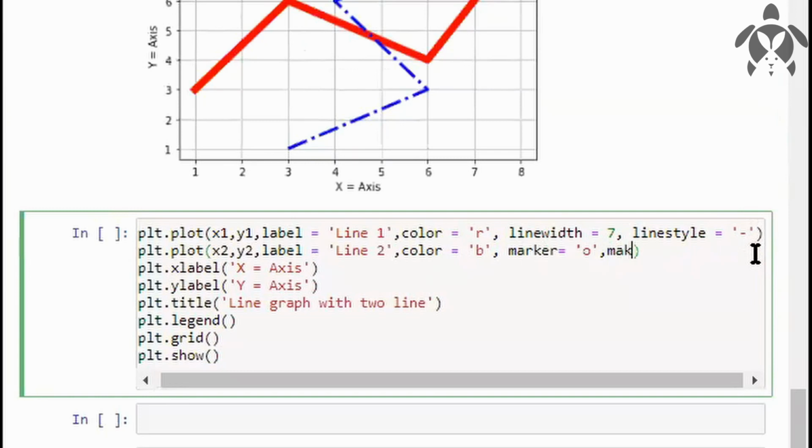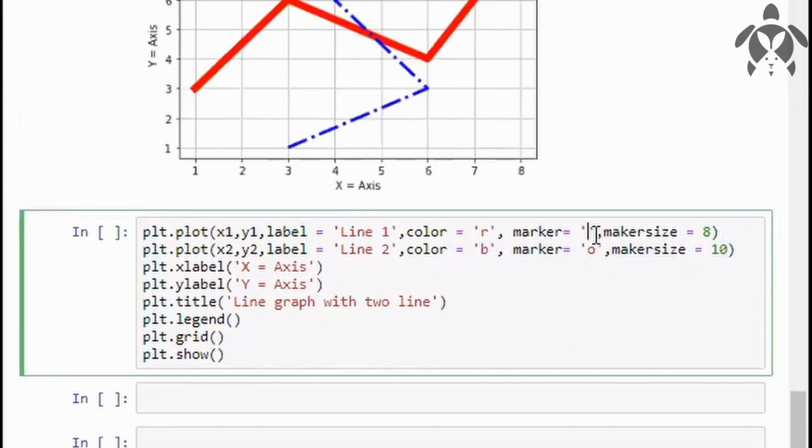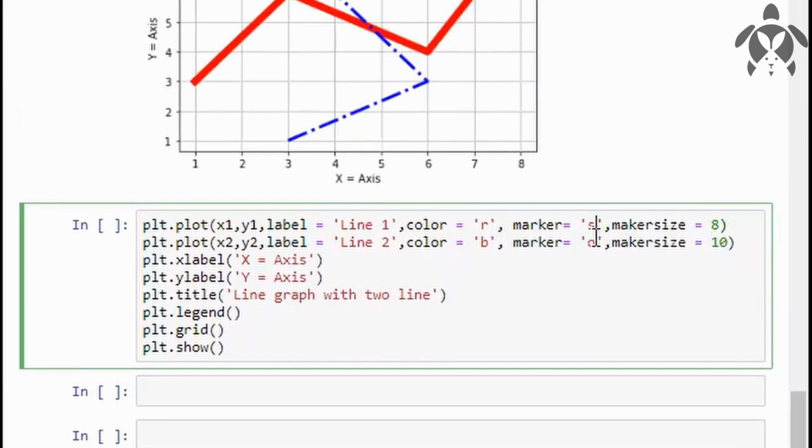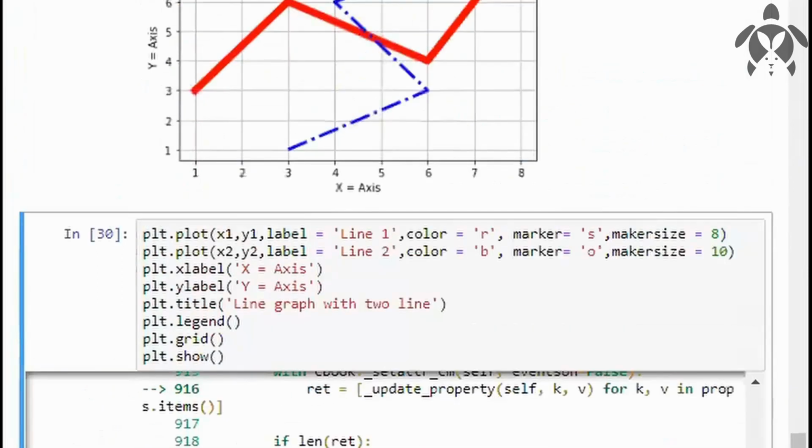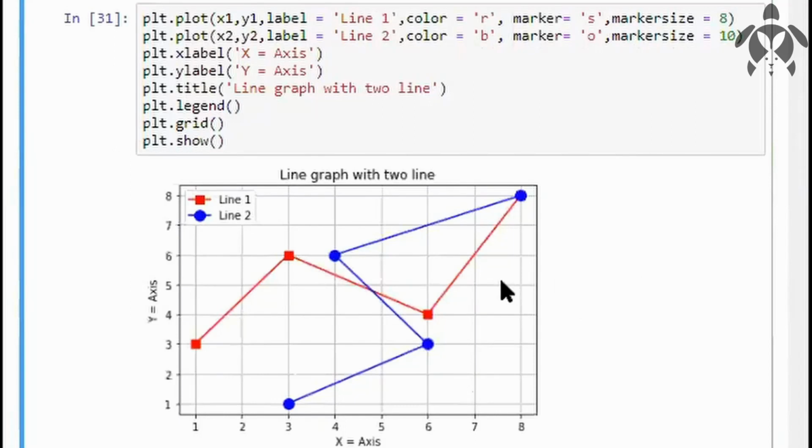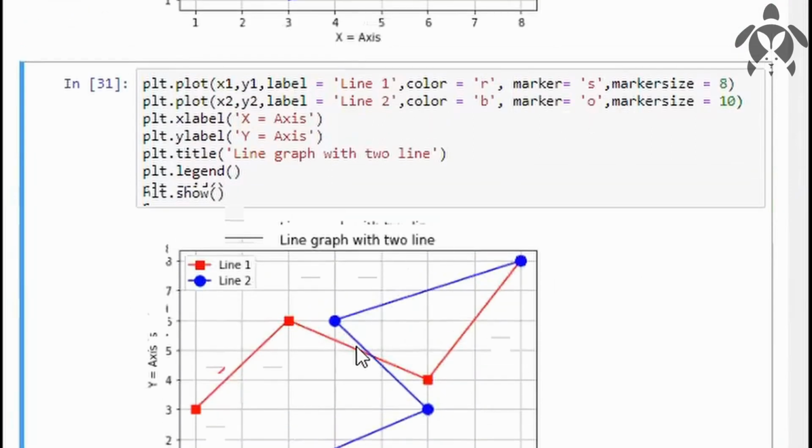And the marker size also you need to give here. The marker size is equal to 8 I'm giving. Let me take 10. Same thing I will do here. So here it is circle, and I'm making this one s, which is for squares. So these are markers. You saw? It's used to mark in a circular form, and s is used to mark in a square form.